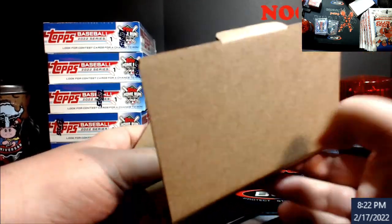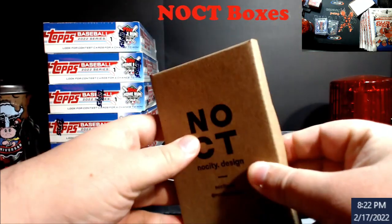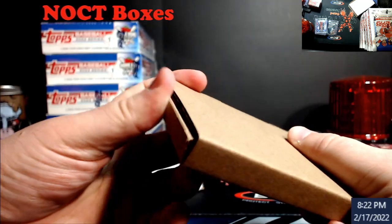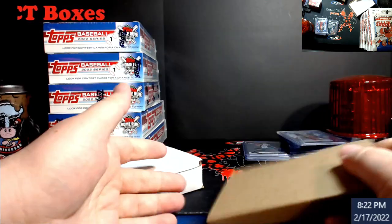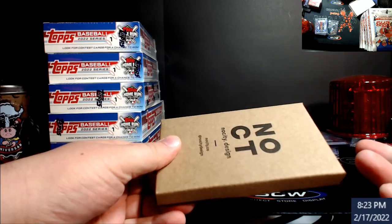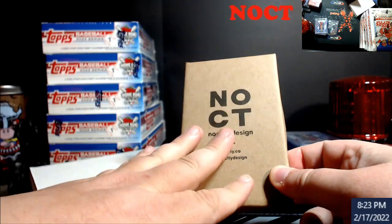These are pretty easy to put together — just click it up like this, put some tape here, wrap some bubble wrap around it, and stick it in a bubble mailer. This is actually a card somebody purchased from the store, so I know he's gotten a white box. I'll see if he catches this video and emails me. These are pretty secure — again, not forklift-proof, but given how much mail gets tossed around, it gives a little extra protection.